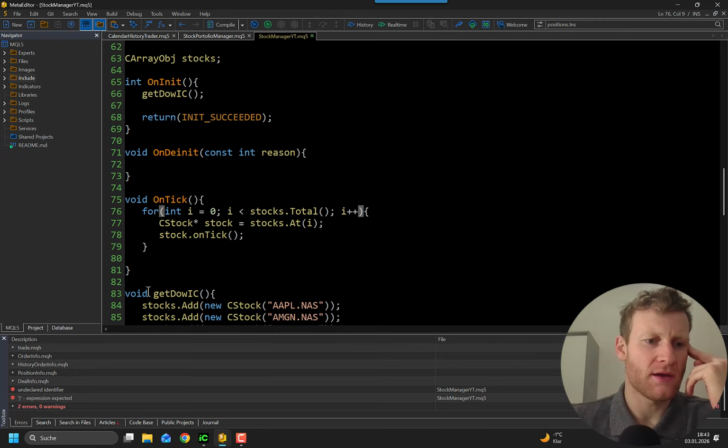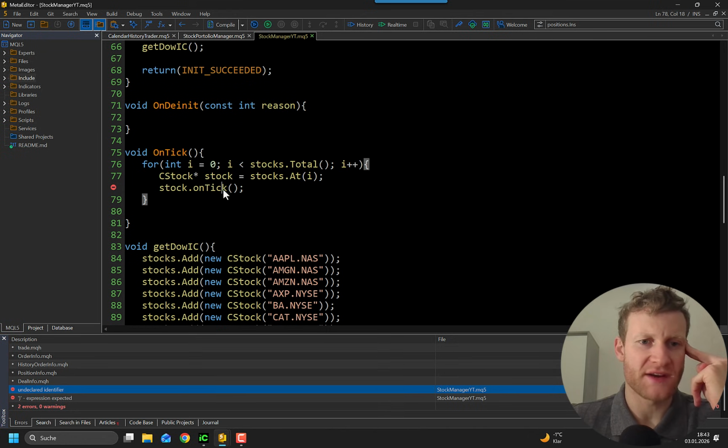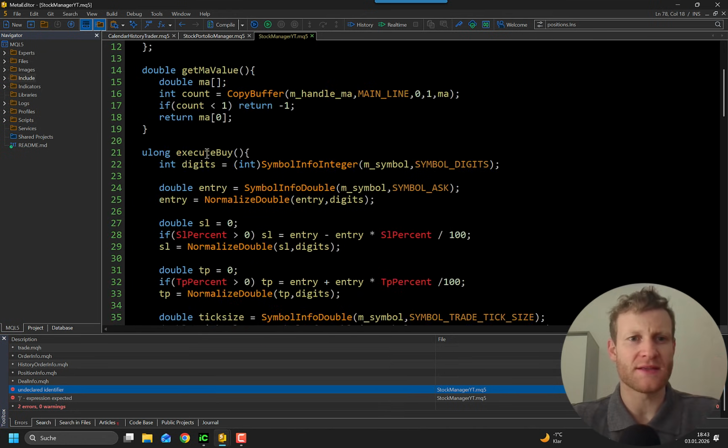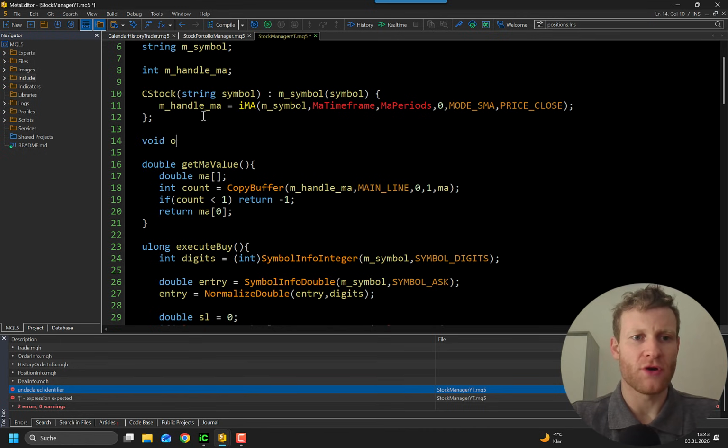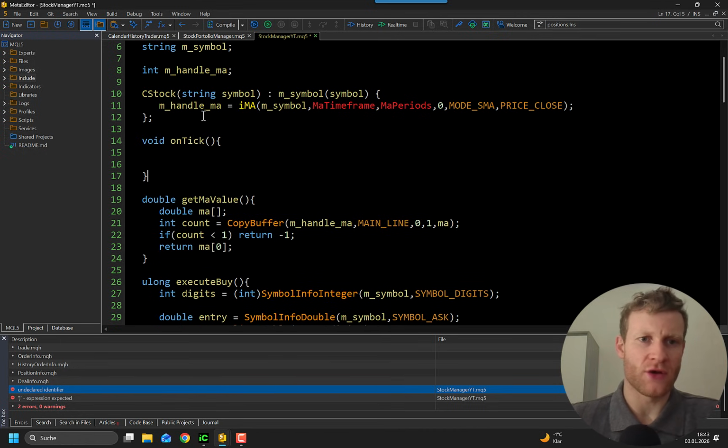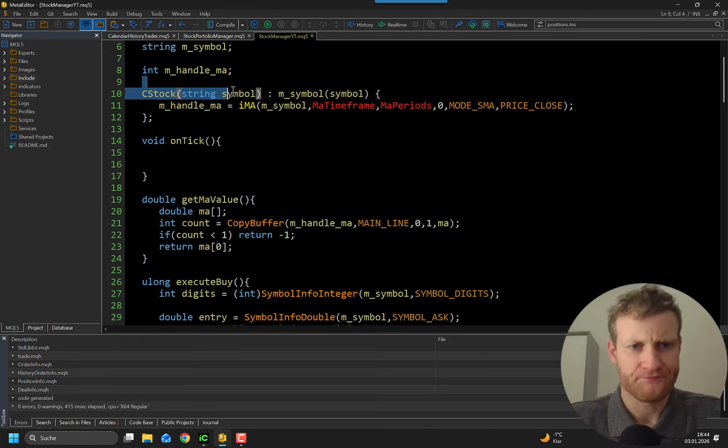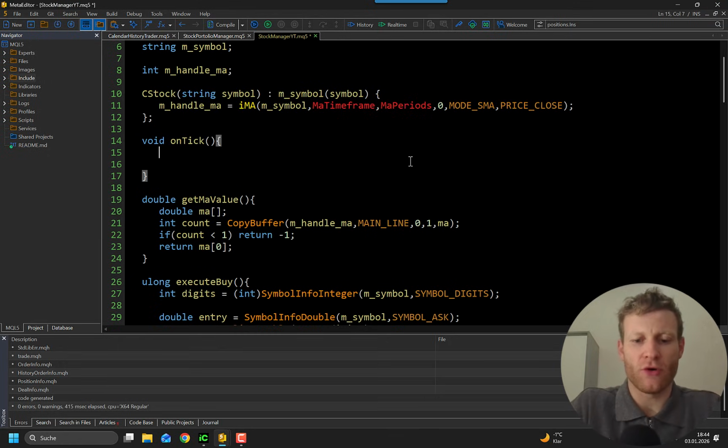If we compile, we can see there's a problem because this function doesn't exist, but we can create it easily here. We can say void OnTick, and then we have an OnTick function in every single stock. So here we should add the code that will be executed for every single stock with every single tick.